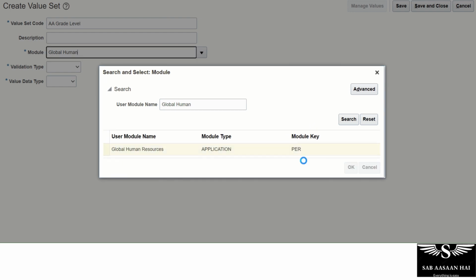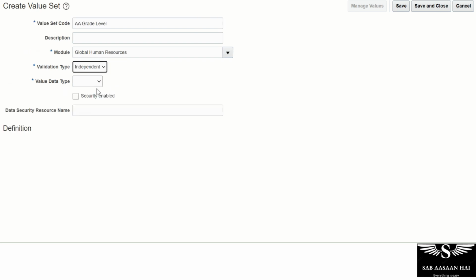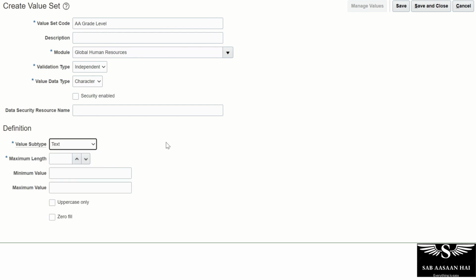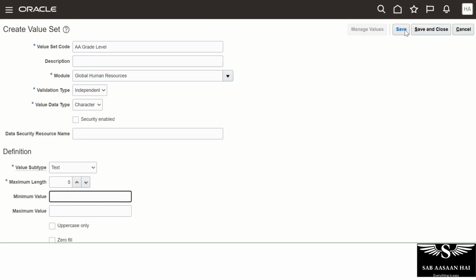Select this application. Validation type is independent. Let me give some values over there. The validation type is character, and the subtype is text. I am giving a maximum length of, say, 5, and then save it.